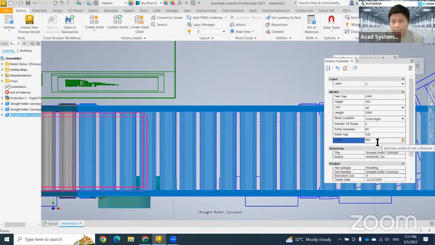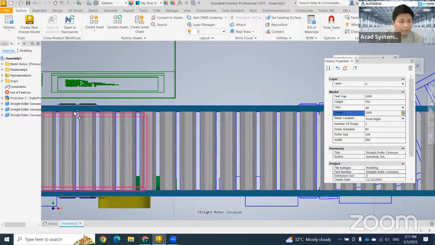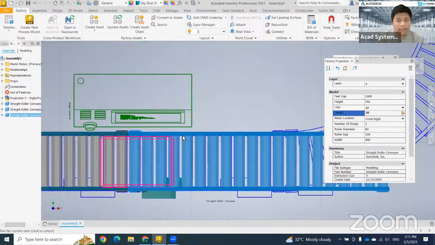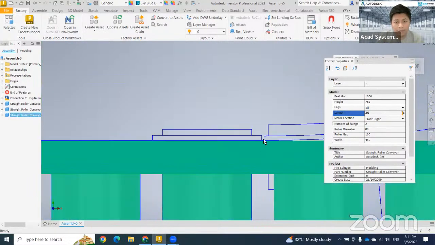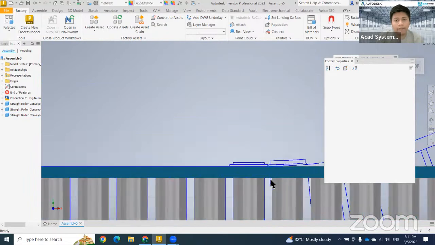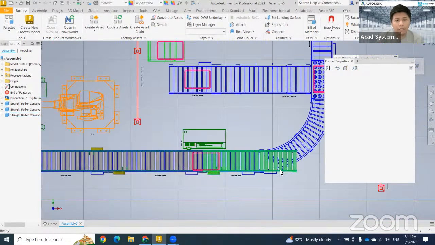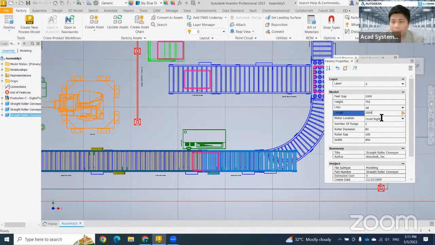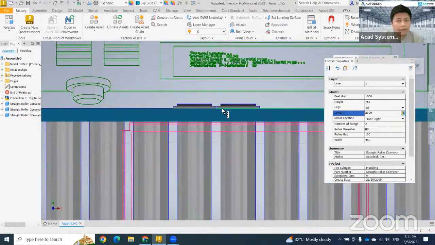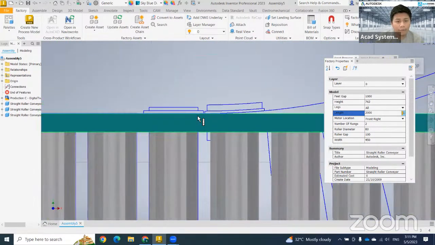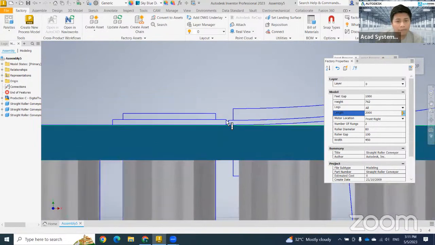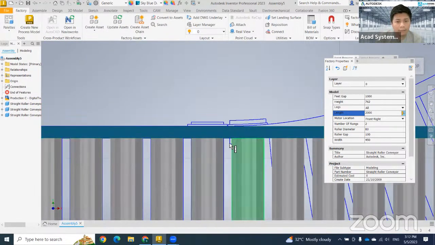For this length, I want to change it by using pick 2 point. The first point will be here, and then the second point will be up to here, for example. Already updated? Not yet. So the first point will be from here. The second point will be up to, snap the point.